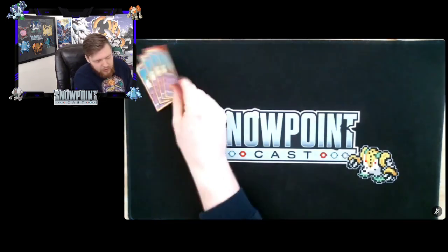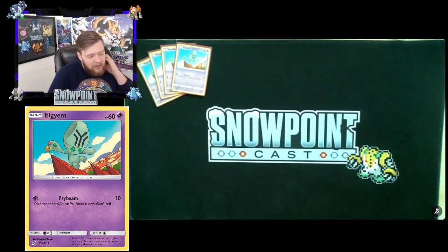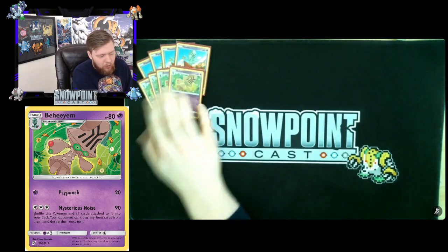So starting off with 4 Elgyem. Elgyem evolves into Beheeyem. Beheeyem's your main attacker. It's got 60 HP, which is pretty tiny. This deck is kind of glass cannon based. If you get disrupted in any way, it can be really bad. But luckily there's not a ton of disruption cards in the format. So you play those to play 4 Beheeyem.